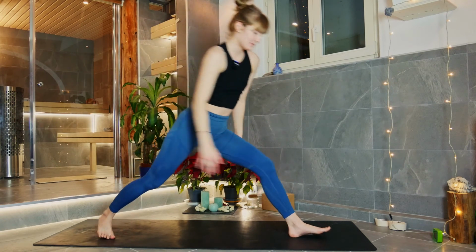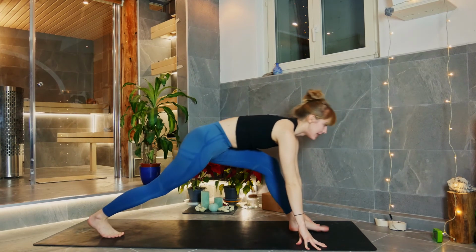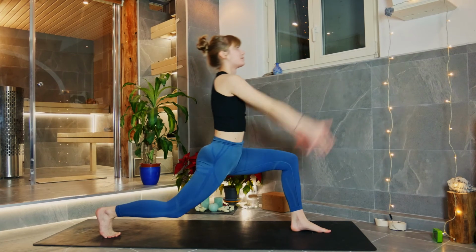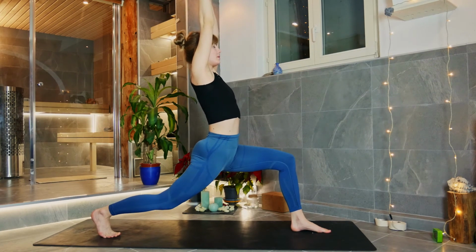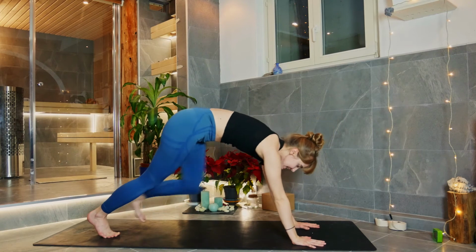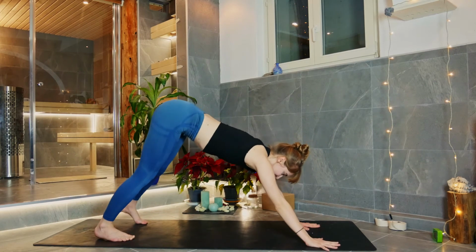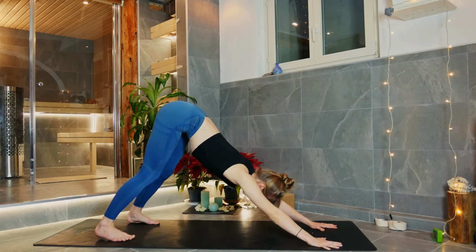Pivot the toes back towards the front of the mat. Then on the inhale, rise up, high lunge. More breath. Exhale, bring the hands down. Step it back, downward facing dog. Very nice. We should be a little bit more open and warmed up. Take one more breath.